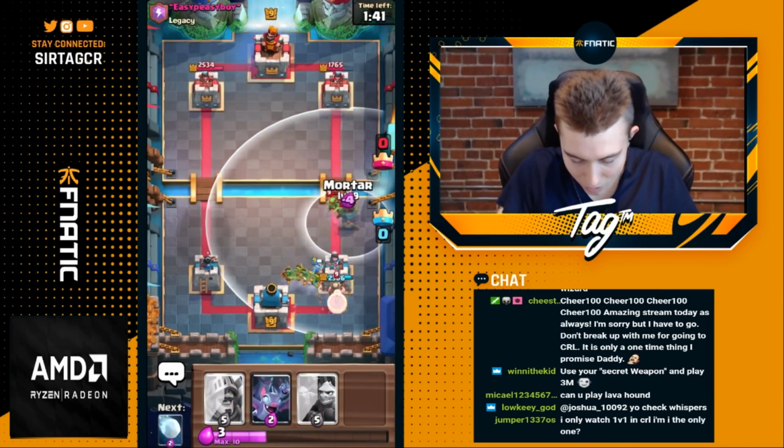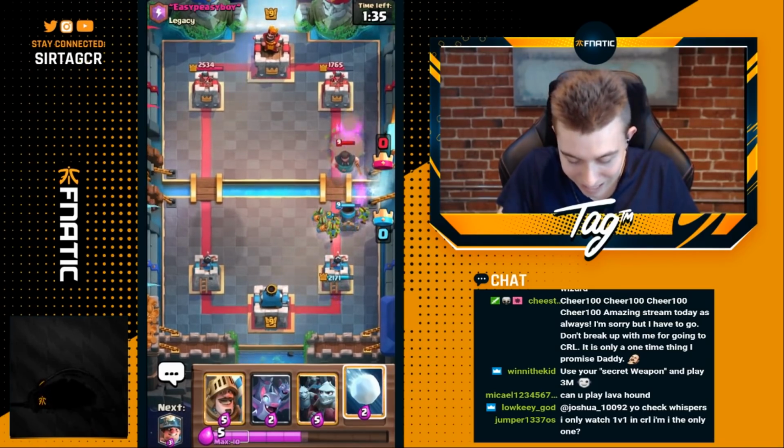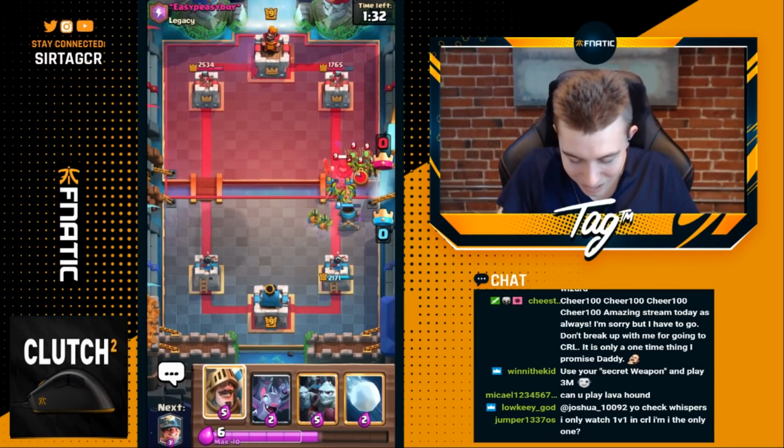I'm actually going to end up going for another Mortar. Make sure that the Spear Goblins retarget onto that instead of my tower. Pretty important for me. Oh, he's got Rascals, but they die. Let's go, man. What a phenomenal position to be in.